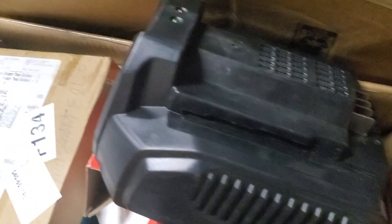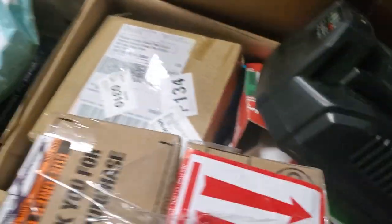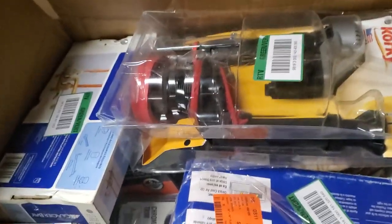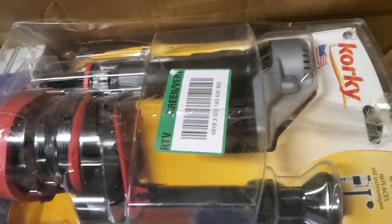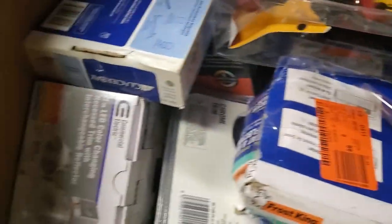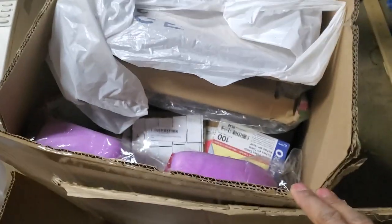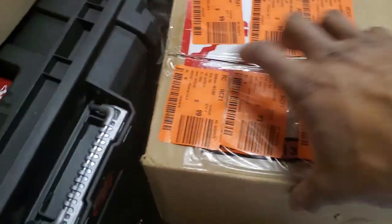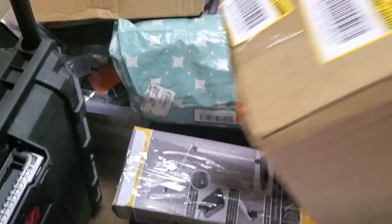This is one of the smaller items — a battery I'm gonna have to plug in and check to see if it works. I really haven't tested anything yet or even really gone through this. There was a bunch of these toilet plunger things; some of them look like they had all the parts, some looked a little spread out. A lot of the piping and stuff was kind of spread out too. If I can't tell what it is or what it goes to, I'm not even going to waste my time with it.